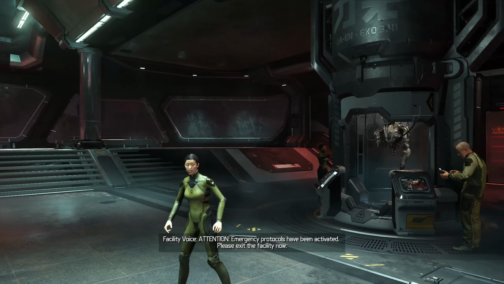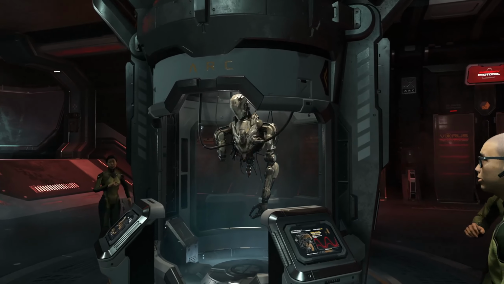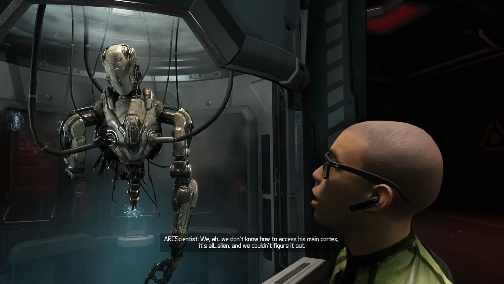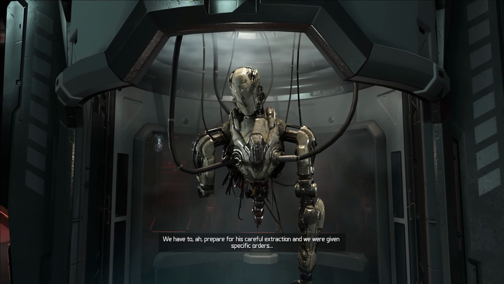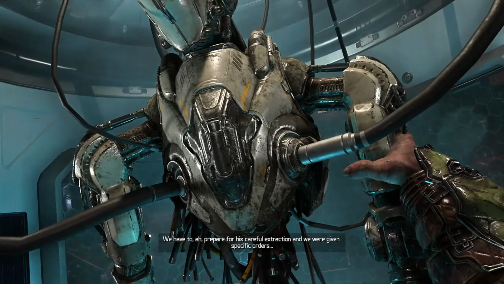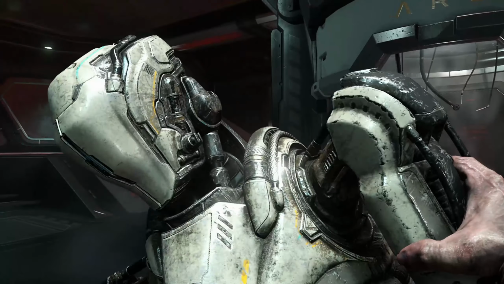The facility now. We don't know how to access his main cortex. It's all alien. We couldn't figure it out. We have to prepare for his careful extraction. We were given specific orders. Okay. His life signal is barely readable.